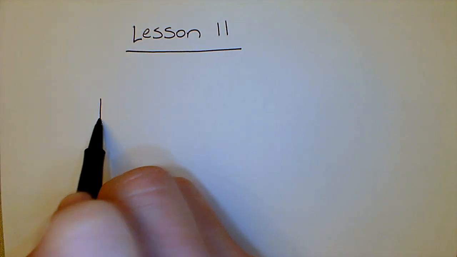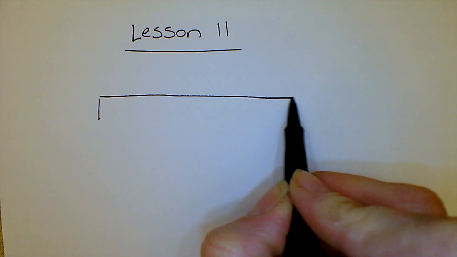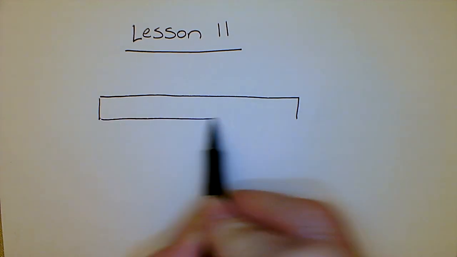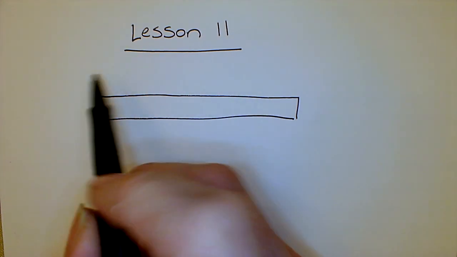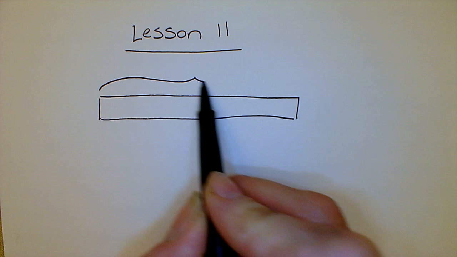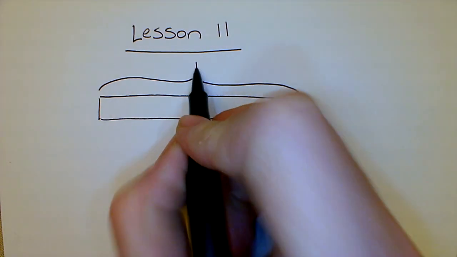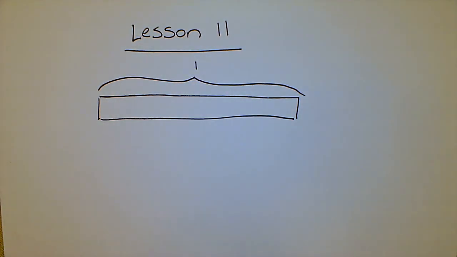I have a few examples that we're going to work with first before we get into the problem set. And the first example, what I'd like to do is let's draw a tape diagram. So I'm going to go ahead and do that. And then the next thing that I want to do with this, I want to show first that this is going to represent one whole. And I do that by bracketing it off.